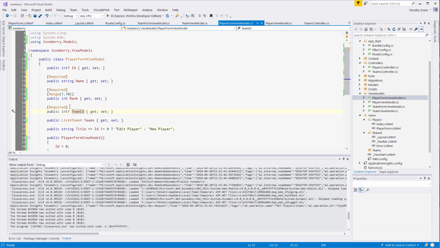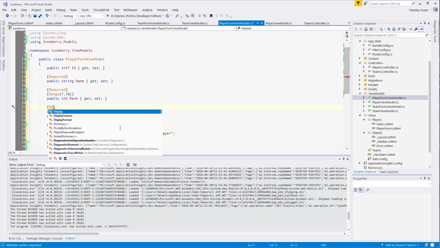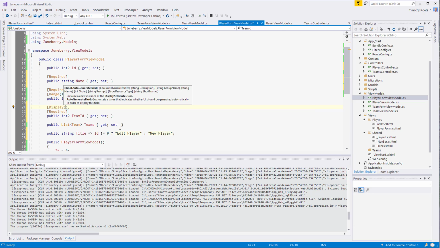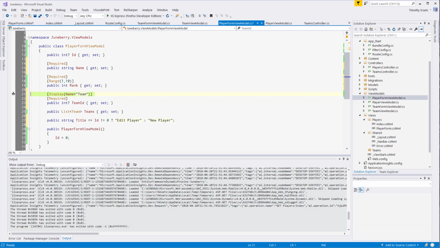Now, not only is this required, but when we display the combo box on the form, we don't want it to say enter the team ID. We want it to say pick a team. So I'm going to change the display so when this view comes up, it's going to identify this attribute as team as opposed to team ID, because I want basically to make a drop list. And when the user picks a team, I want the ID to be selected and used. But above the drop box, I don't want it to say team ID. I want it to say team. So you'll see how this gets used here shortly. But that's there now. Now, this is looking good. I think I've got everything covered.